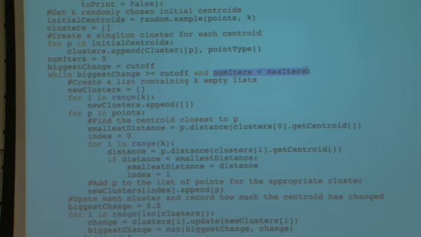With this setup, there's a couple of things you have to consider. One, you need to make sure that your max iters is not too small, because if it's too small, you're not going to converge. And you don't want to make it too large, because then your algorithm will just take forever to run. Likewise, you don't want to make your cutoff too small either. So sometimes you have to play around with the algorithm to figure out what the best parameters are. And that's oftentimes more of an art than a hard science.